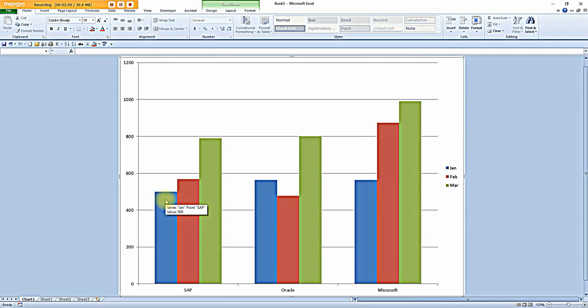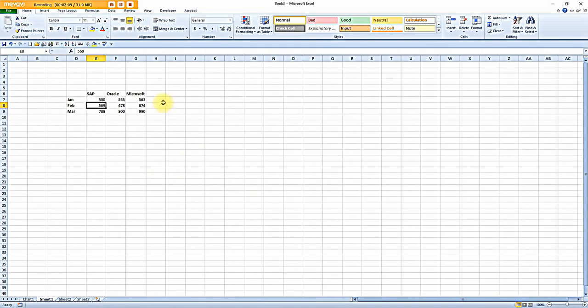Now, at this point, next thing we want to do is show you how to take new data that we're going to plug in over here and add that to the existing chart. So there's many ways of doing this, but this by far is the fastest way to get it done. So I'm going to go ahead and plug in our company name, throw in some numbers, and then from here, we want to select the new data only. And you want to make sure you include the title as well as the numbers below, just like you did with the other ones. And then at that point, I'm going to copy it.